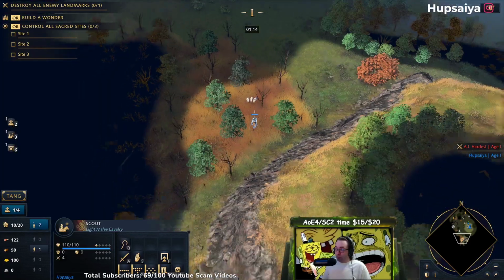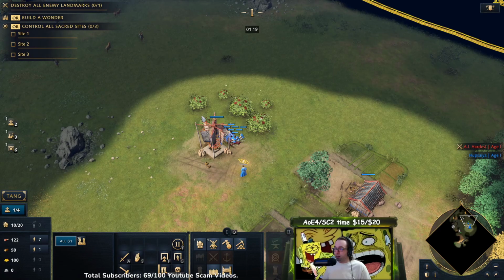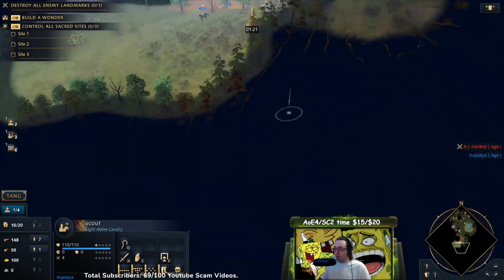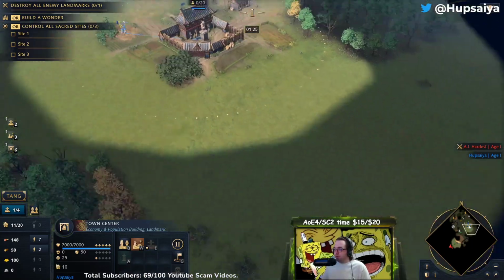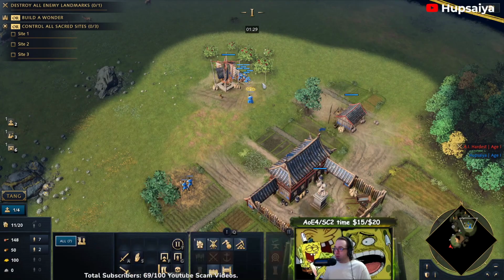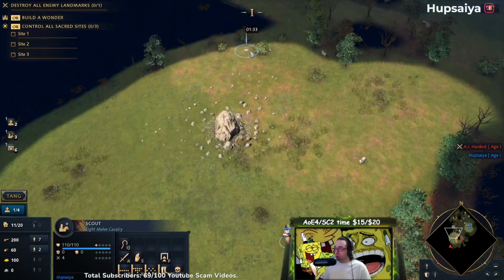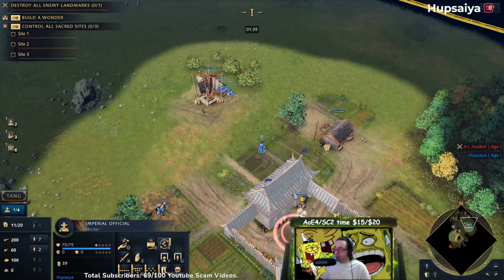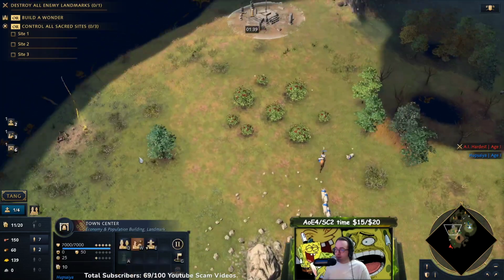We're going to do some forced drop-offs here to generate a little bit of extra tax. I talked about this in another video, that I do a lot of forced drop-offs to generate extra taxes for my Imperial official to gather. You don't need to do that as much anymore because they changed the Imperial official so that he can pick up 40 gold instead of just 20, which is actually a very large buff. So you see he picked up 39 gold there.